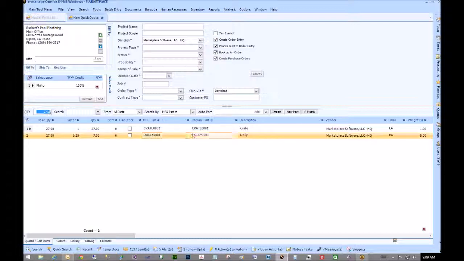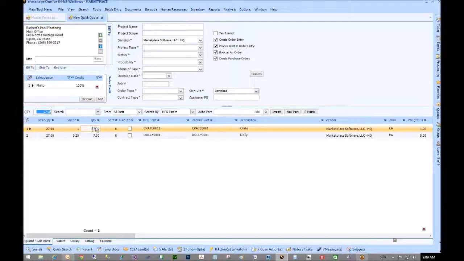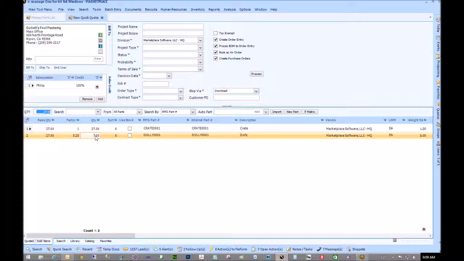Okay, so you see it automatically put my dolly in, and because I had 27 crates, it put in 7 dollies, because it rounded to the nearest whole number. If I change this to 28, once it's added, it's still 7. 29, 30, moves to 8.